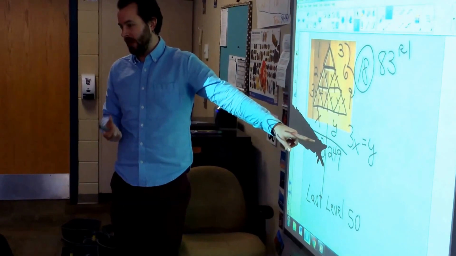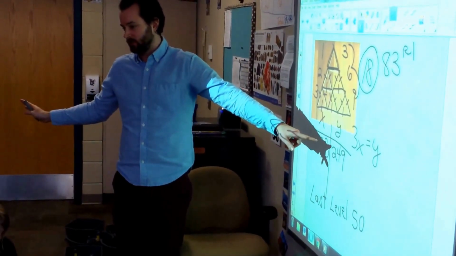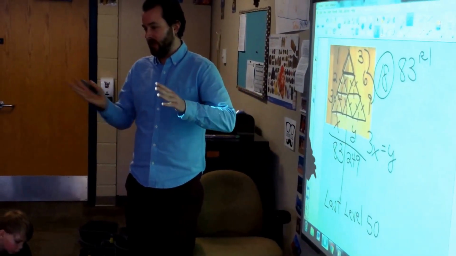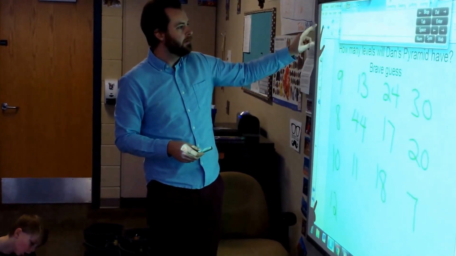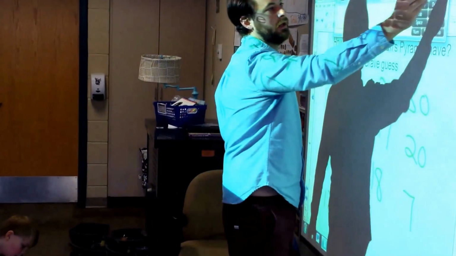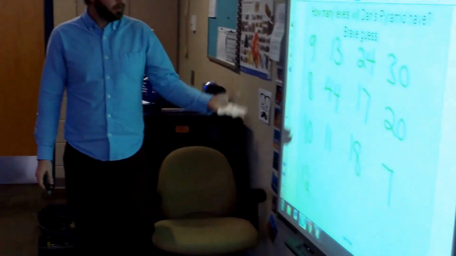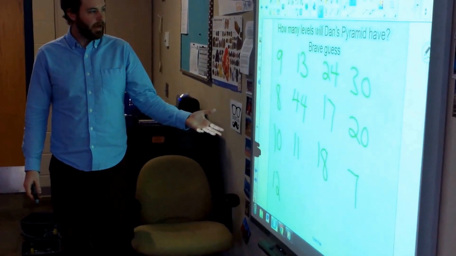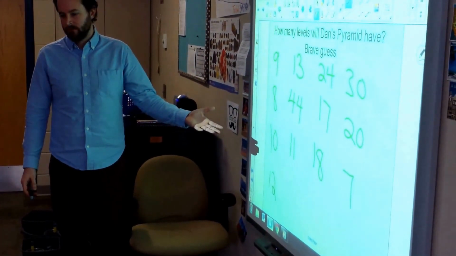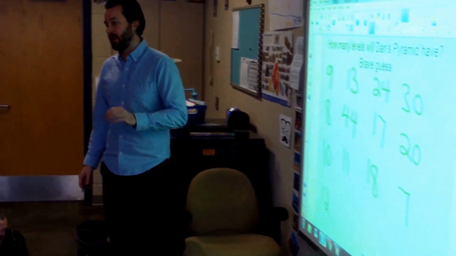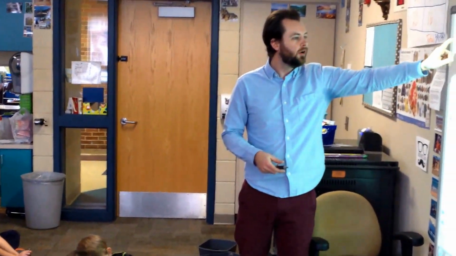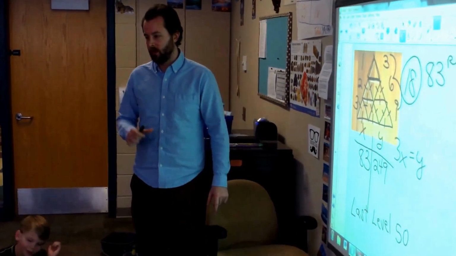We now know that 83 is way too much. That gives us kind of a cap. When we start thinking about our predictions we made, we start to see pretty quickly we never had anyone even that close. So it's time to start thinking back to the prediction you were making and let your prediction guide you in your thinking. Because I know that we can all take some numbers and apply an operation.